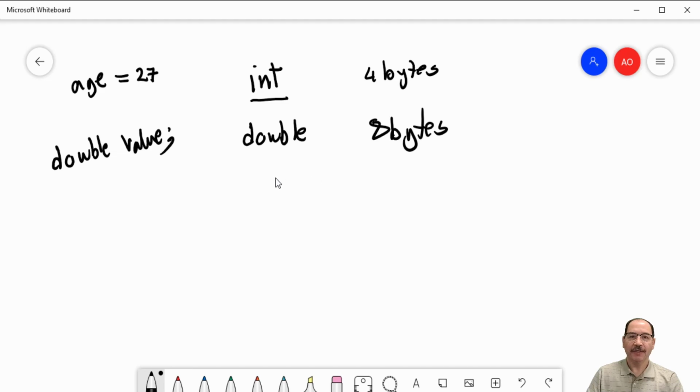And in this case, I can assign to this variable, or to this location in the memory, a value like 25.5 and so on. These are the most common data types we use when we write Java code. However, we have other data types like float. Float is also similar to double, it stores numbers that have some fractions. However, the size of the float is only 4 bytes.